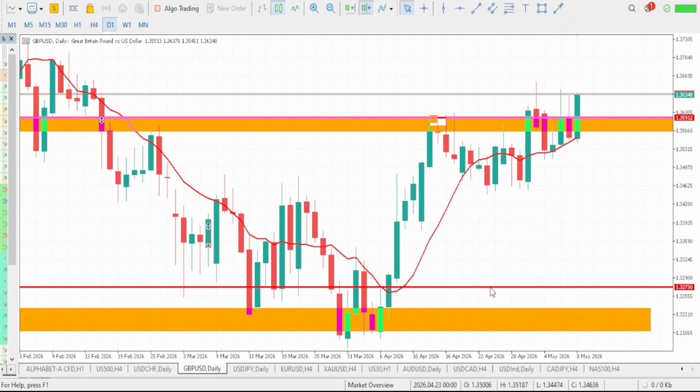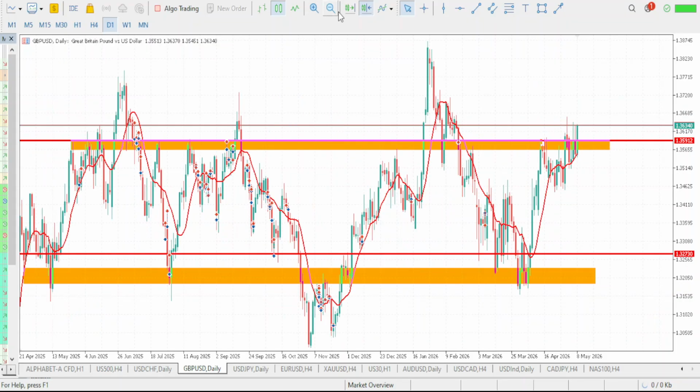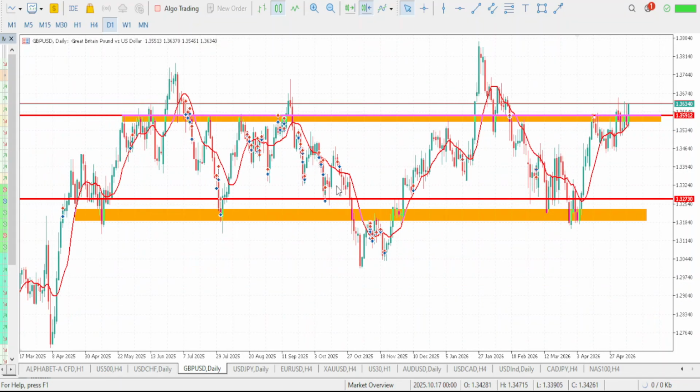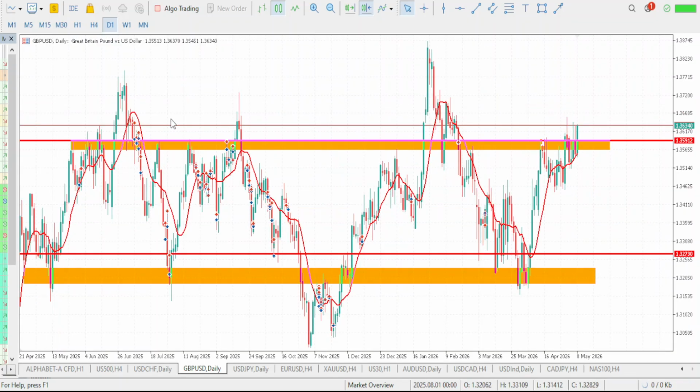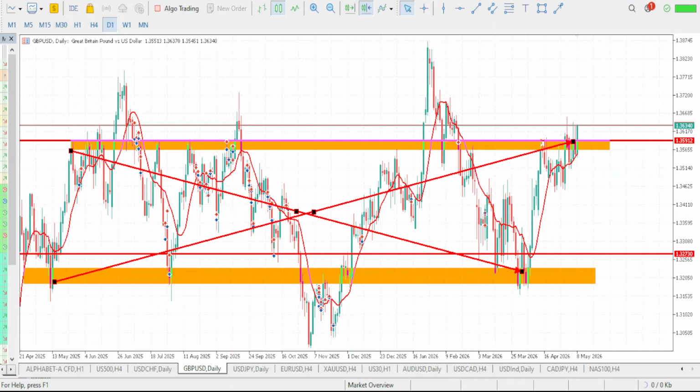Now let's start with the trend on our GBP USD. Now let's zoom it out. What can you say the trend is on your GBP USD? Right now, we have the current trend and we have the main trend. I want you guys to know that this is our main trend, and our main trend on GBP USD is on a ranging market move. The main trend is ranging.